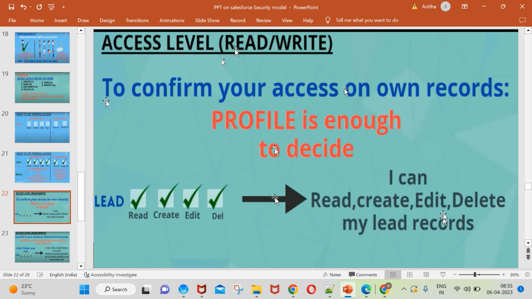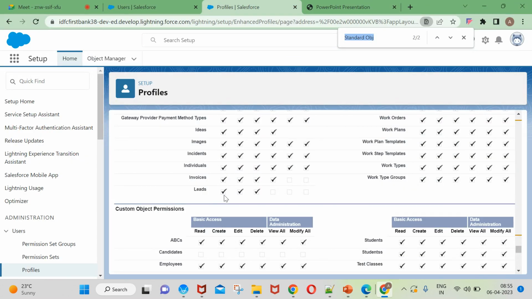Means if you want to check the level of access on your own records, then profile is enough. If you check the profile and you have read, create, edit access, which means Anupam can read, create, and edit records. This is fine. If he wants to know the level of access on his own record, the profile level is enough, right?